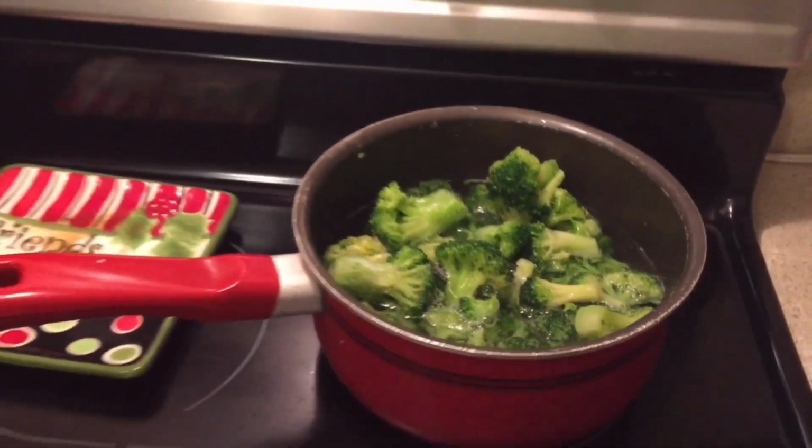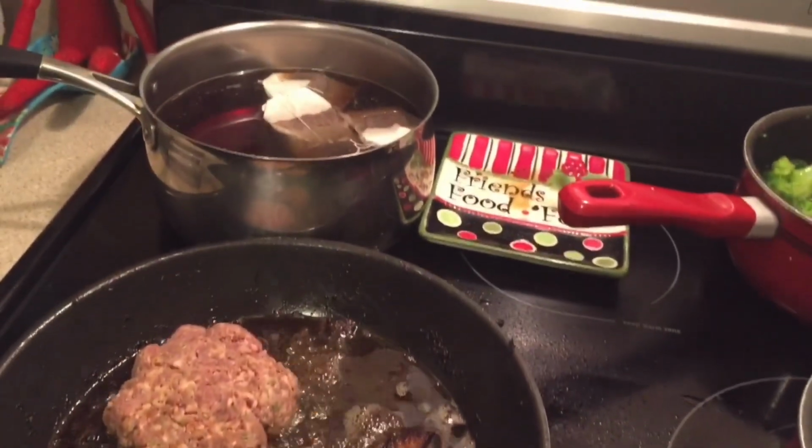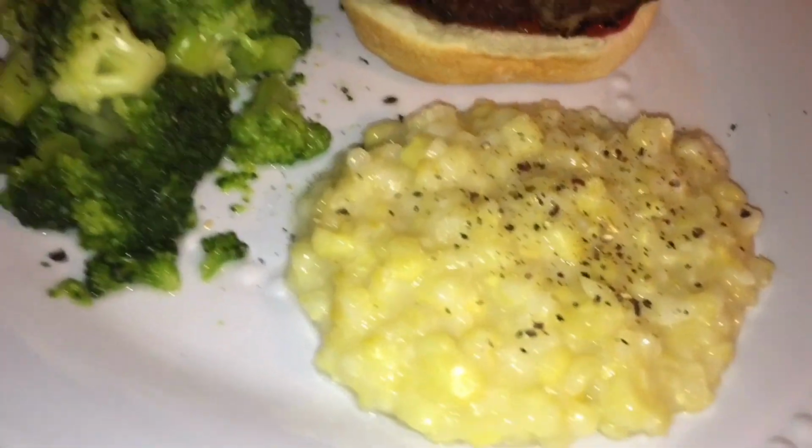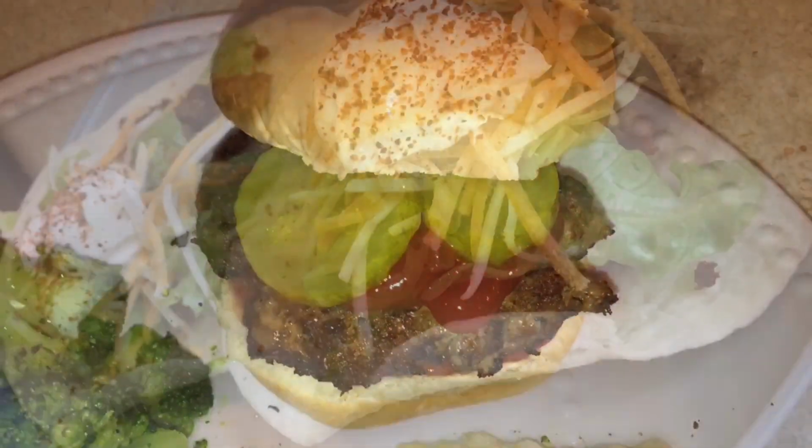So to go with our deer burgers on this night, I've just got some creamed corn and some broccoli. Got my hamburgers frying right there in the pan, and I had a pot of tea back there cooking. And then here's our plate once it was all plated up. And that was dinner for this night.